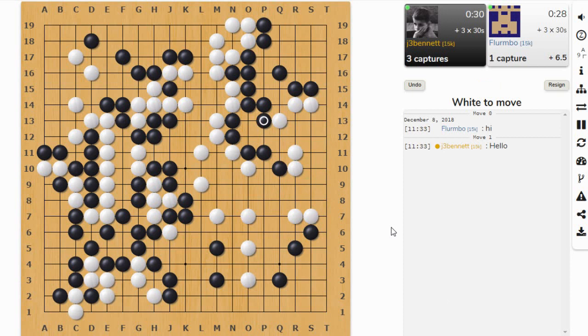Okay, well, that helps me connect this group up. Helps him develop something. Yeah, let's go ahead and attack these stones over here, since he didn't really secure this area very well. And I'm not worried about him poking in here. I just connect. And I can keep poking out on this side too.